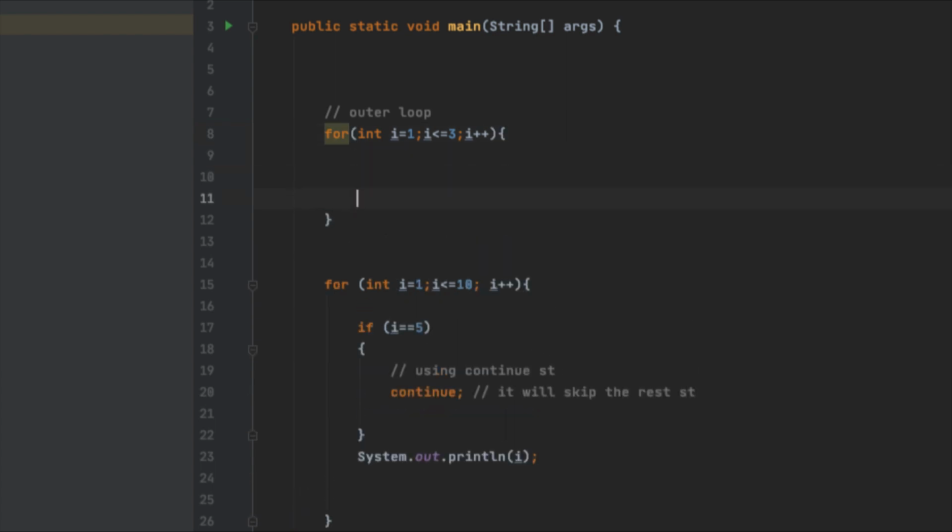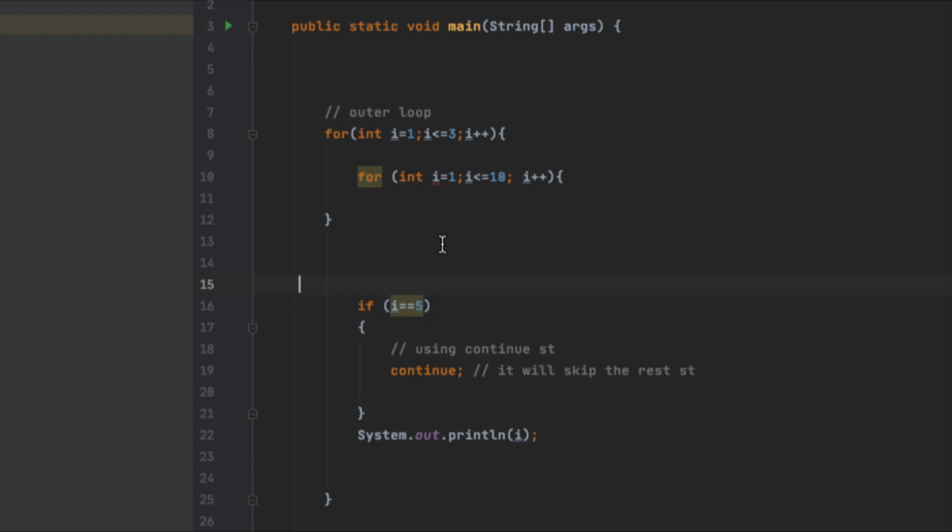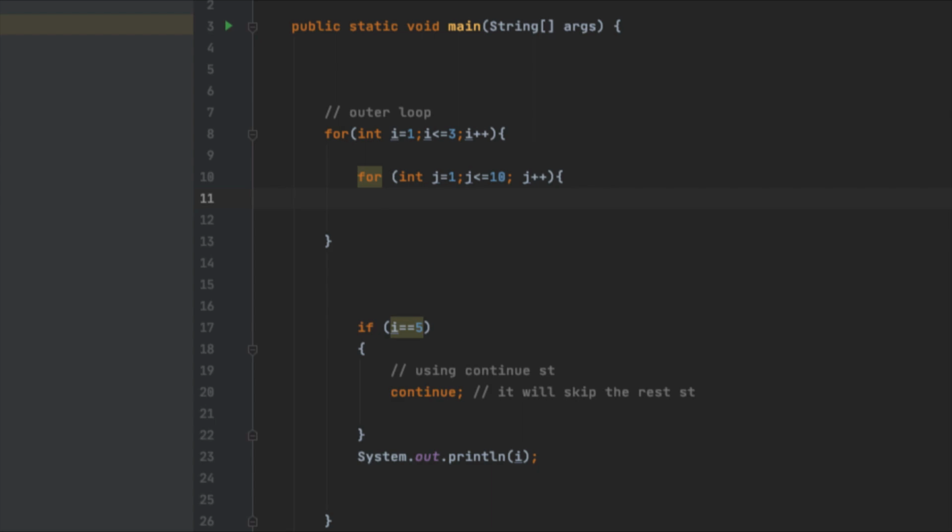Then I can have my inner loop. I'm going to copy this one, and that should be my inner loop. I'm going to remove this one because I don't need it. For this one I'm going to use integer j because i has already been used. After that, inside here I have my if statement. Let me remove this one which I don't need.